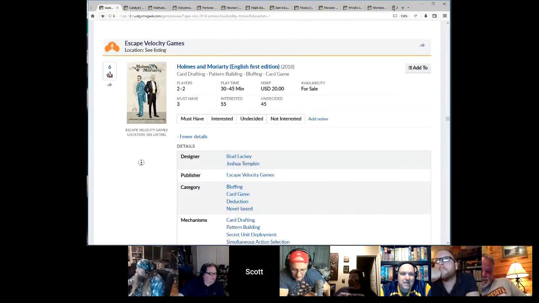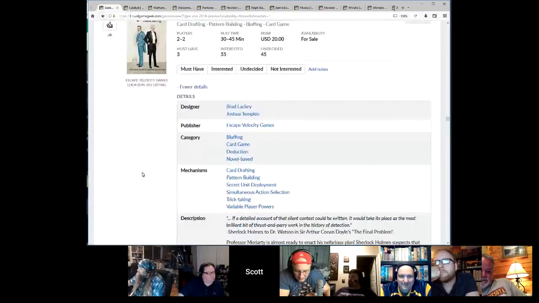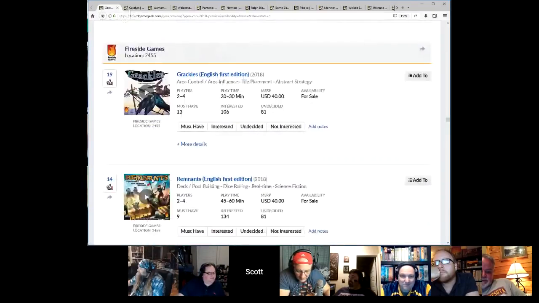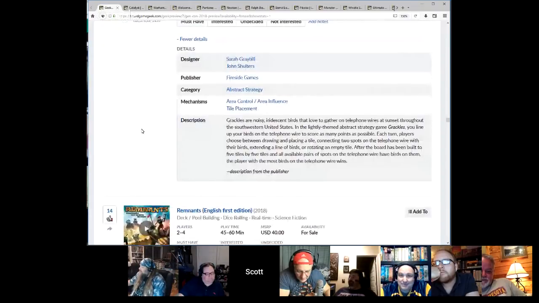Fireside Games has Grackles, which has some birds on it. Yeah, it's birds on the cover. Okay, it's a tile placement abstract game about area control, area influence. I don't know. Trying to keep from placing your birds. Next up is Remnants.